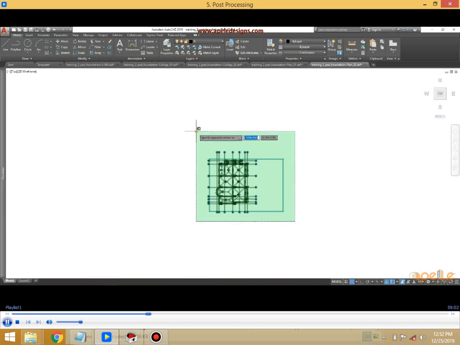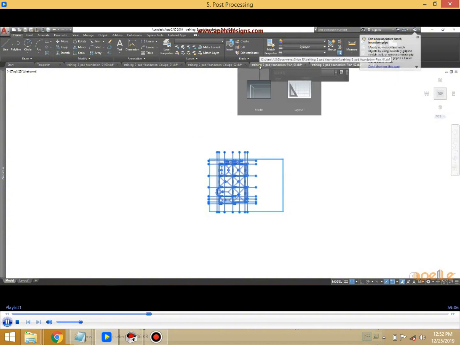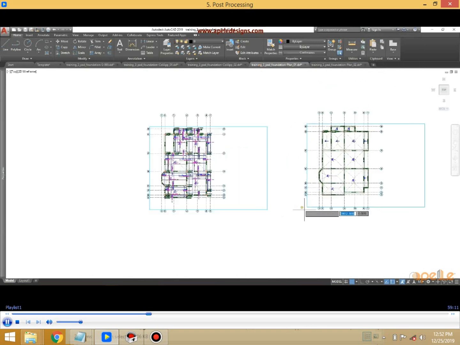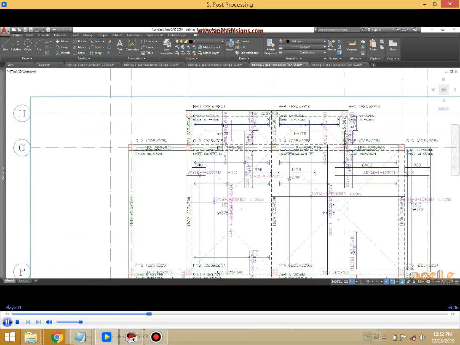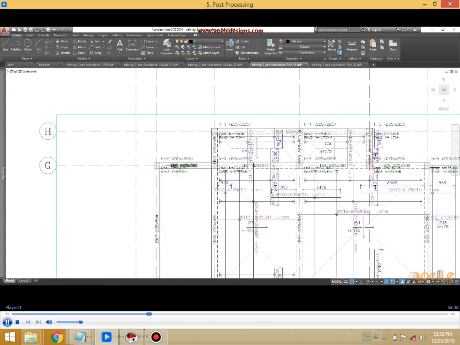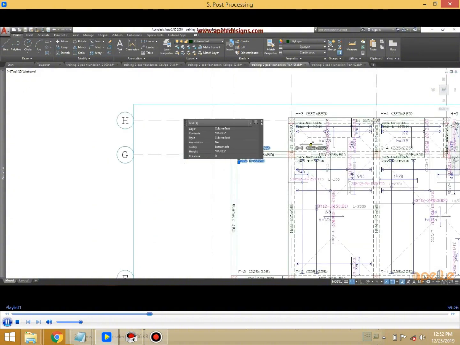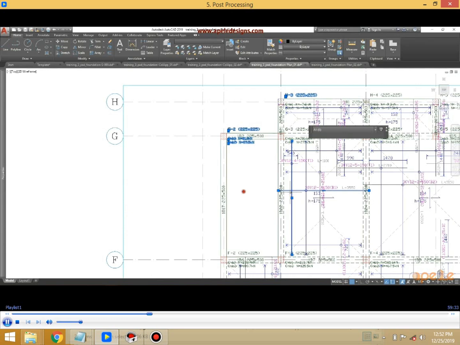So I'll copy this one, Ctrl C, I'll paste it here, Ctrl V, and this is what I'm going to do. I'm going to delete some elements here, since I don't need any general arrangement drawing. I don't need the column label, I don't need the reinforcements, I don't need the strips, I don't need the length.